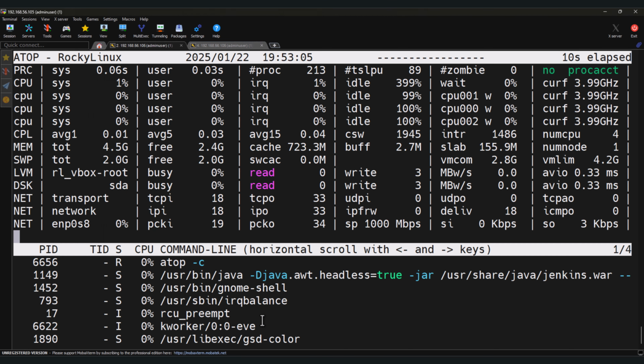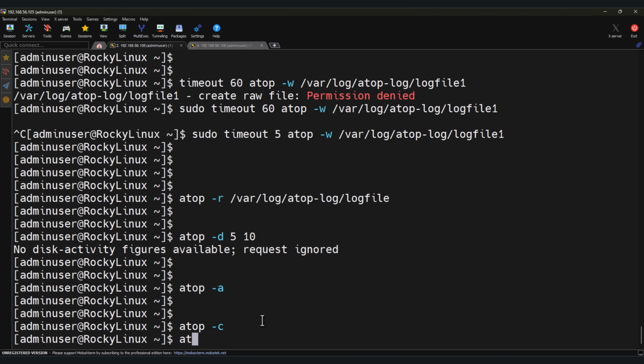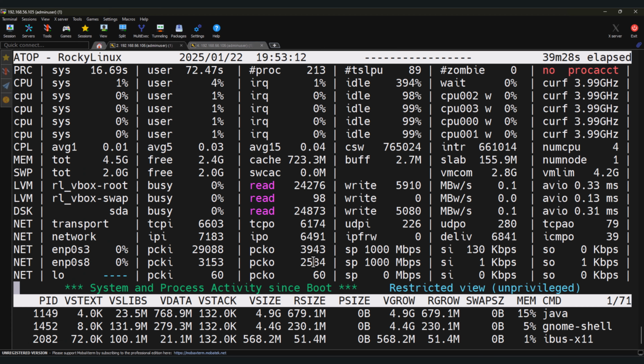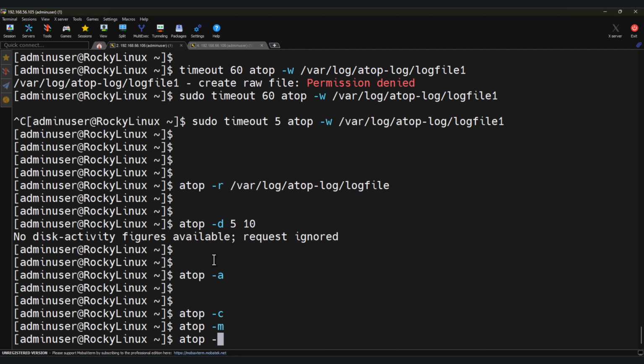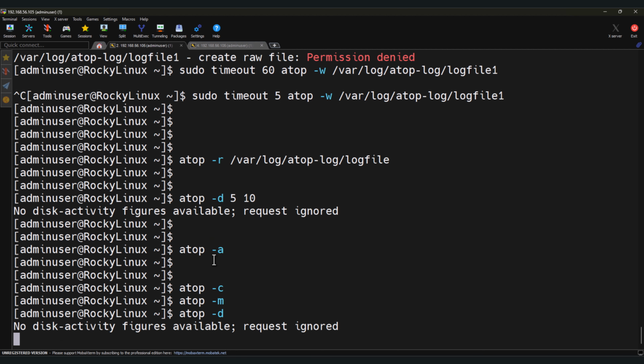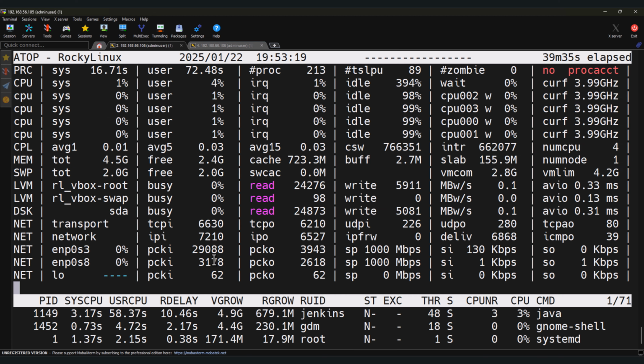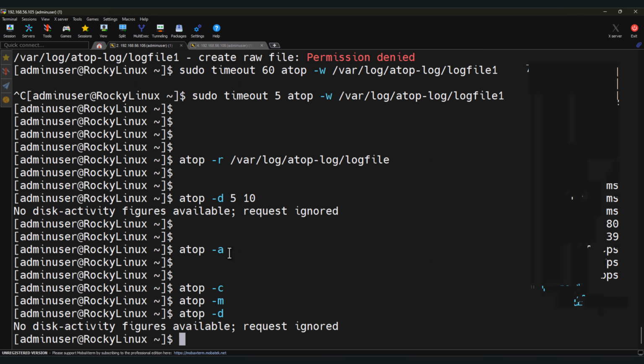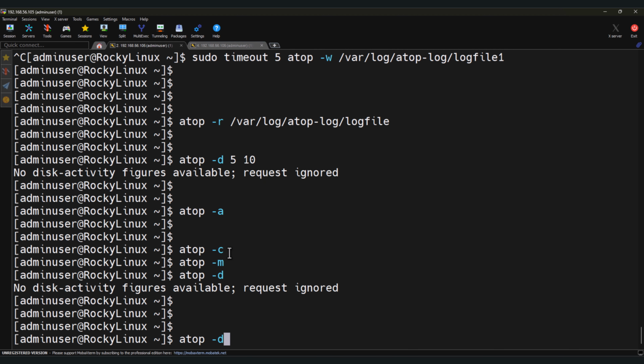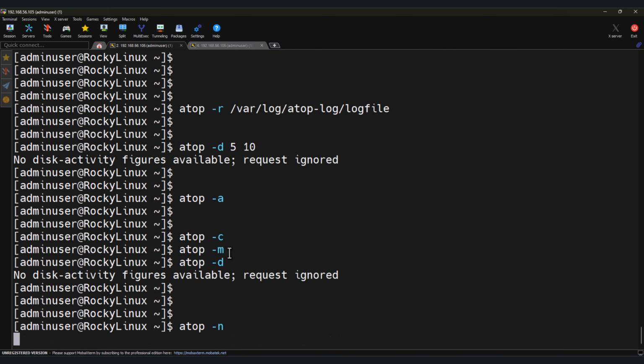And similarly we can see atop -m. This will show the memory usage, and for disk we use -d. And for network usage we can use -n.